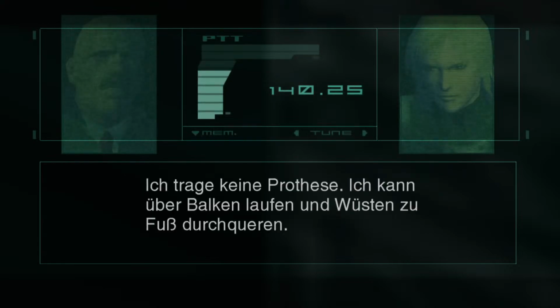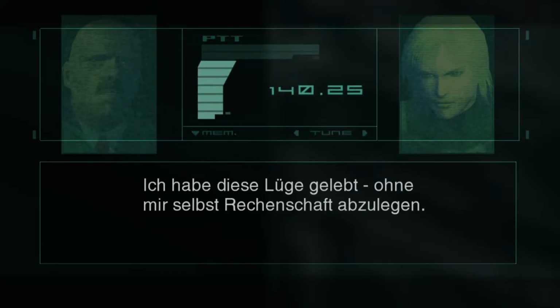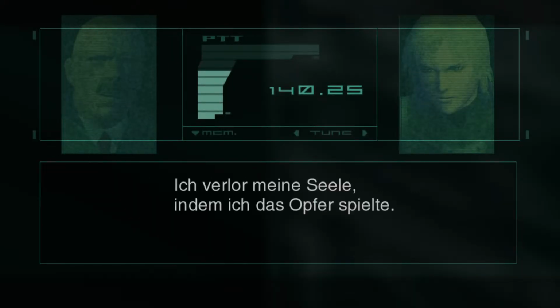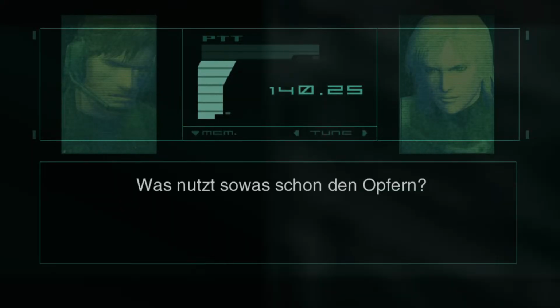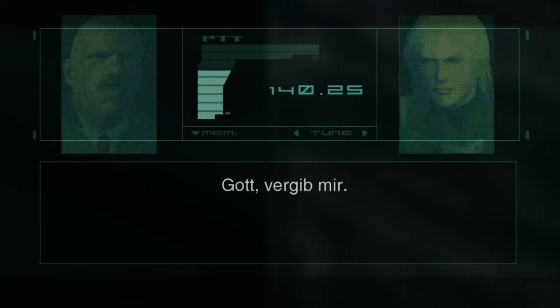This is no prosthetic. I can keep my footing on catwalks and hike over deserts. I lived my lie so well I haven't even answered to myself for my sins. It was supposed to be a shield, and it's become a shroud instead. I've killed my soul by playing the victim. Instead of protecting me, it's made my life even more hellish. What good can that do the victims? I know. I'm a coward. Hey, Pete. God forgive me.